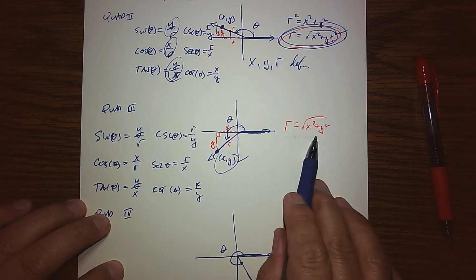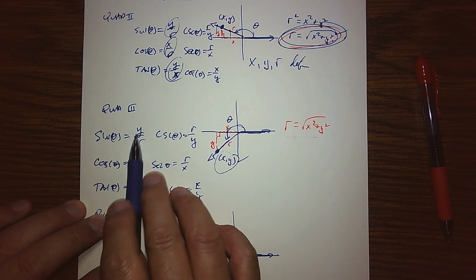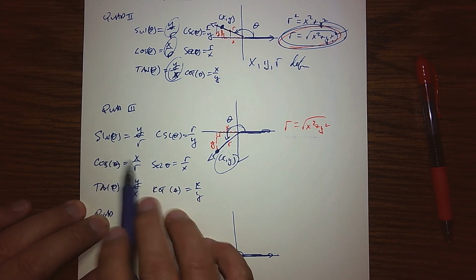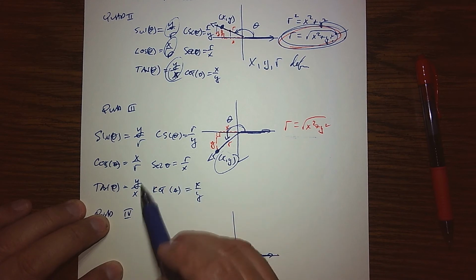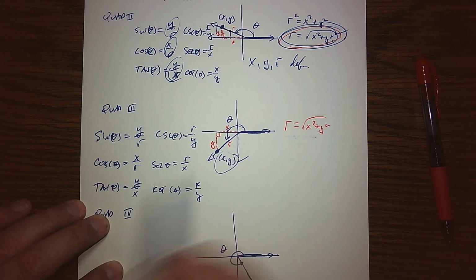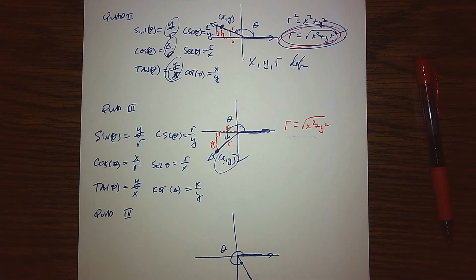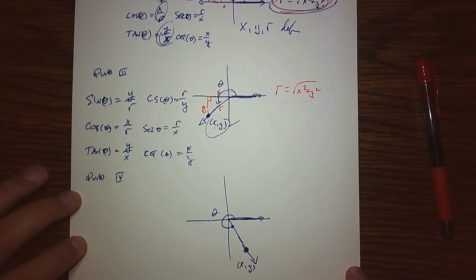R still makes sense. So therefore, our ratio for sine makes sense, our ratio for cosine of the angle makes sense, and our ratio for tangent always makes sense because it doesn't depend on r, right? It's just y and x. So you have an x and y coordinate, you can always find the tangent. So hopefully you can see that this definition still works in quad 3.